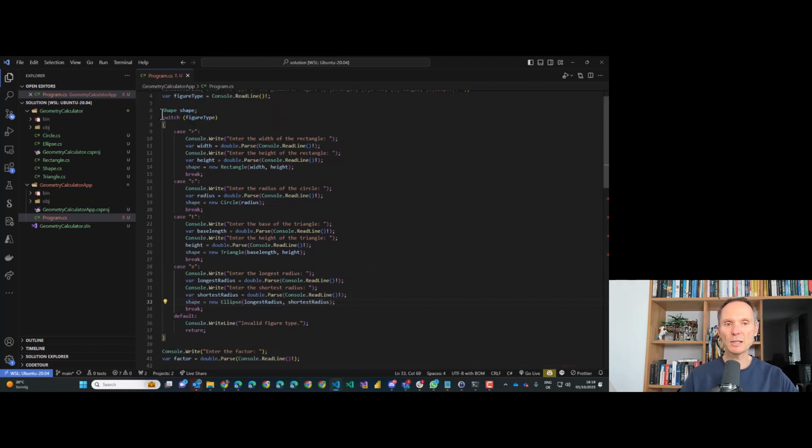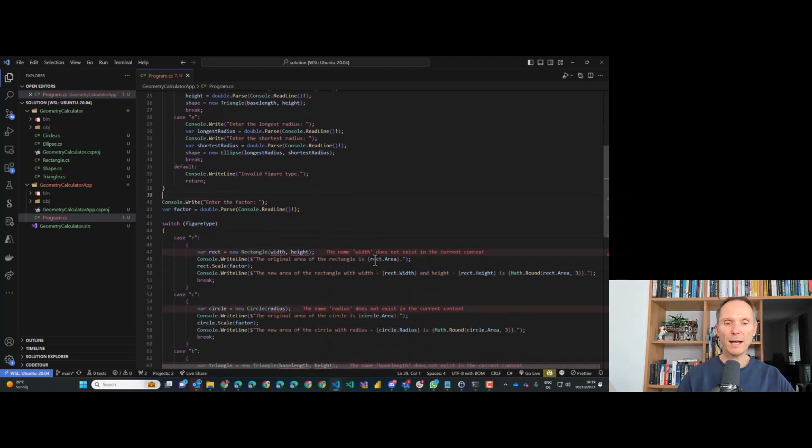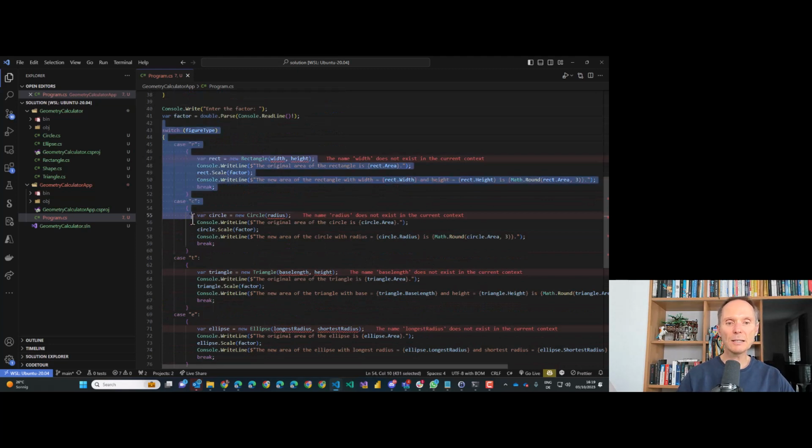Now, at the end of this large switch statement, we have our shape, circle, rectangle, triangle, or ellipse, inside of this variable here. And this variable is a shape. Here, at the end of the switch statement, we really don't care whether it's a rectangle or a circle or a triangle or an ellipse, because it's enough that we know this is a shape. Let me show you what I mean. Down here, where we have this endlessly long code here, we can extremely simplify this code. Let me show you what I can do. I will remove all this switch stuff.